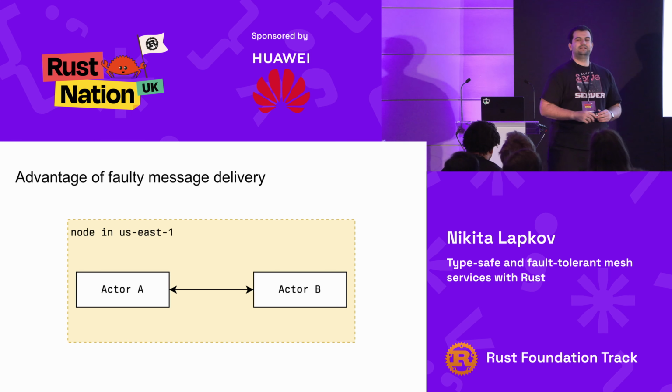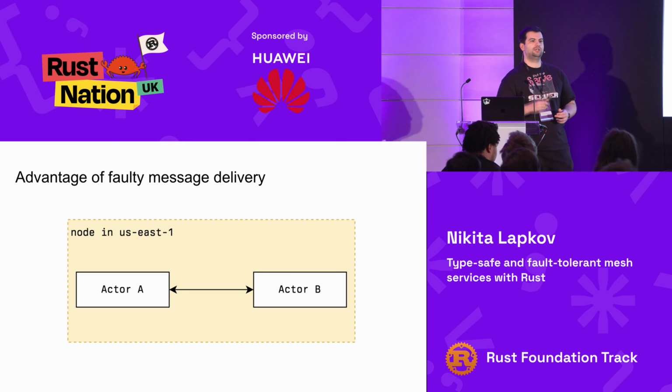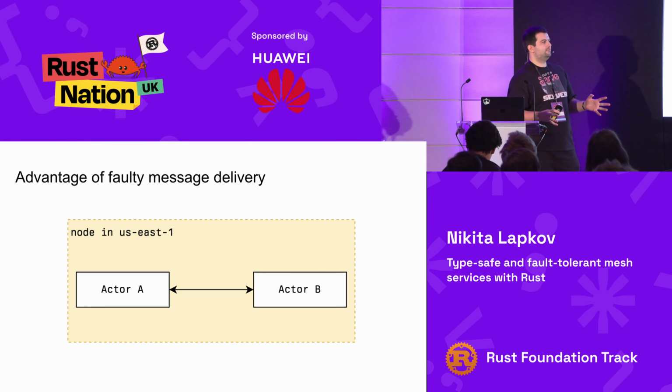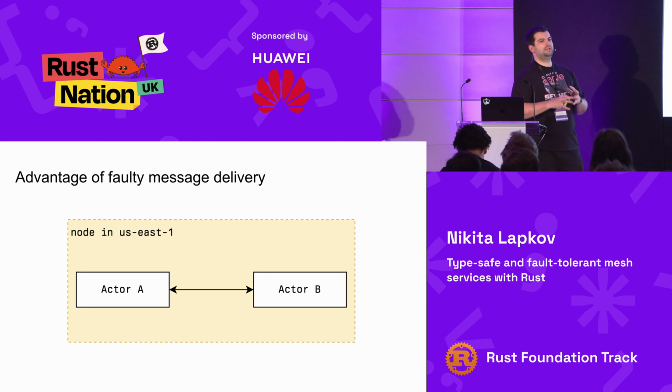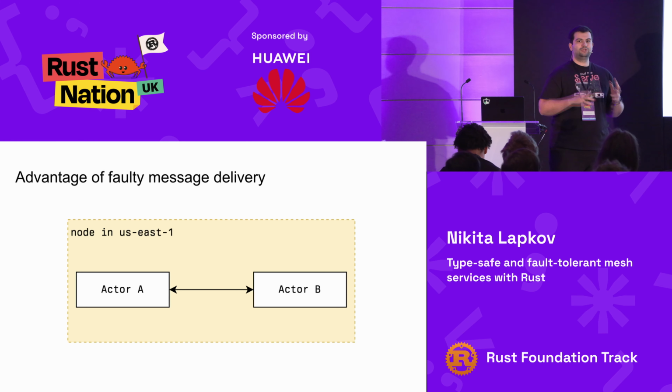This approach has an advantage. Actors fundamentally need to handle the fact that it is possible for the message to not be delivered instantly, for the message delivery to fail. So all actors written in Elfo already handle this case. This is like normal operation. The advantage of that is that you can introduce more cases where the message delivery fails.